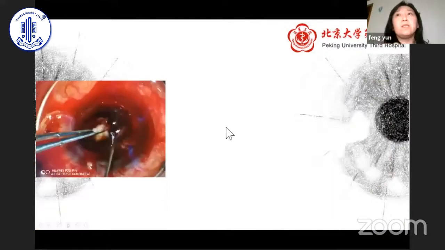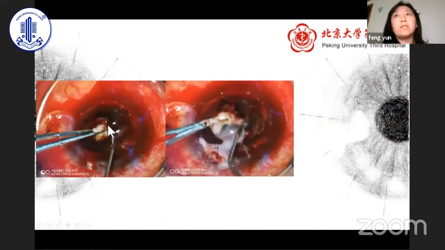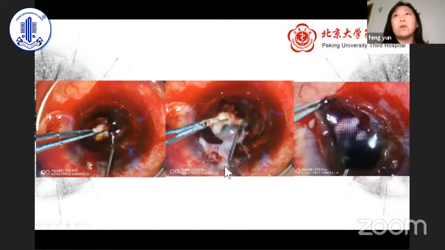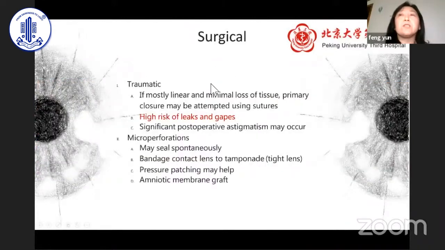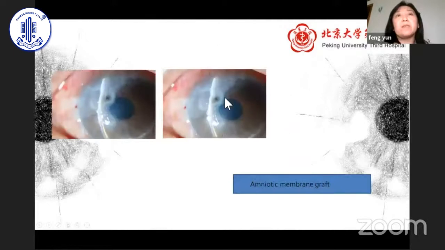What was seen during the surgery seemed like a little bit of infection, but it had actually grown into the eyeball, all behind the iris. So it's a whole endophthalmitis, but it came from a very micro perforation. For those patients who have systemic disease and use topical immunosuppressive on the eye, we need to pay attention and do very close follow-up. Otherwise they can't heal, and it can cause very bad endophthalmitis. And for trauma, there is a high risk of leaks and gaps.